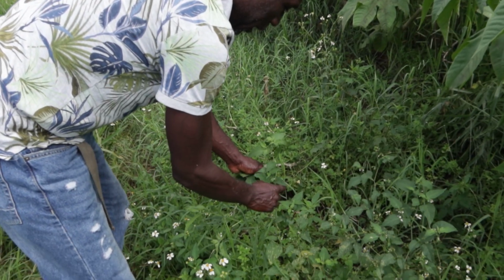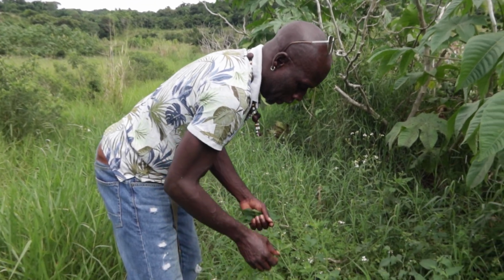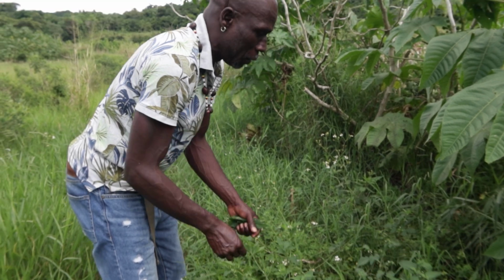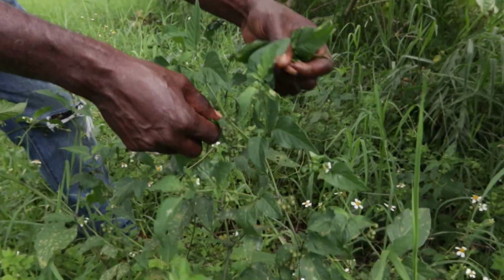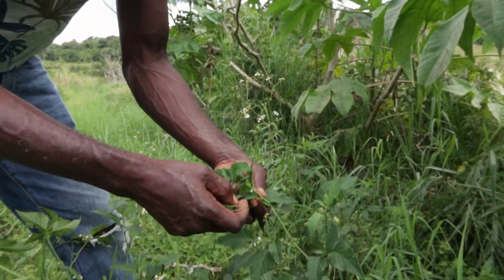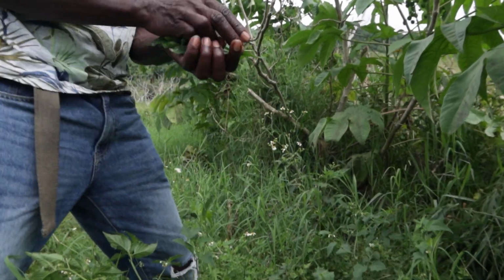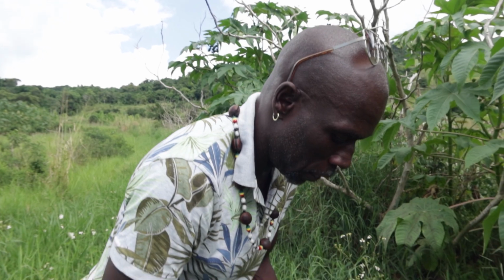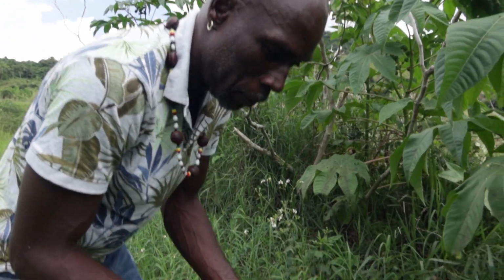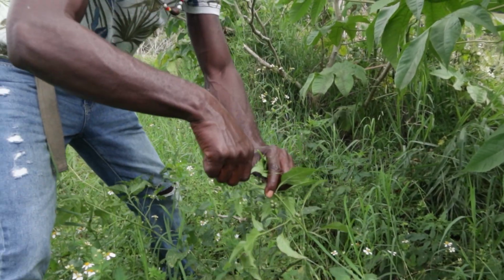The Africans, especially the ones in East Africa, have been eating this for many years. And there's a lot of vegetables in your backyard that you can actually eat. This is nightshade, this is black nightshade, and this grows in Jamaica. You can find it from August, September, October, November, December. And that's it. You won't see it until probably next year. And this is a member of the tobacco family.